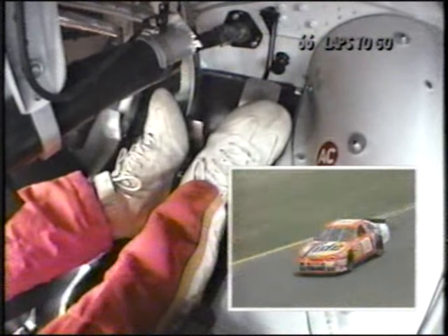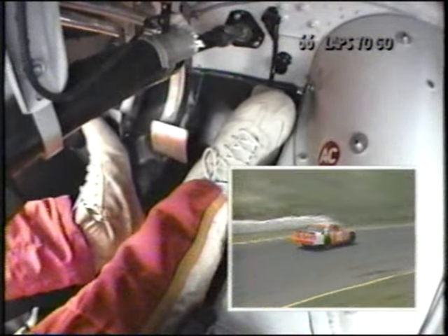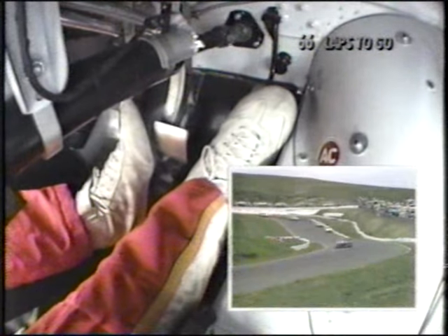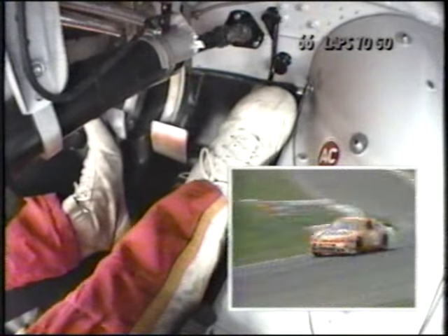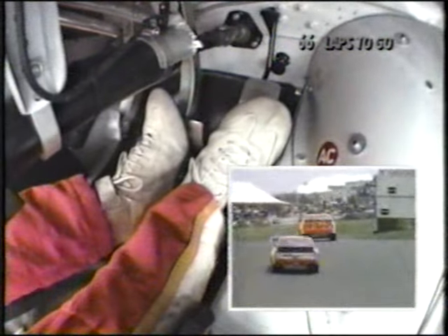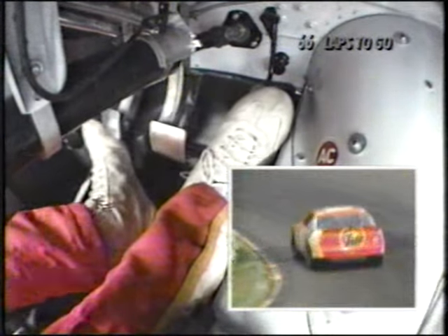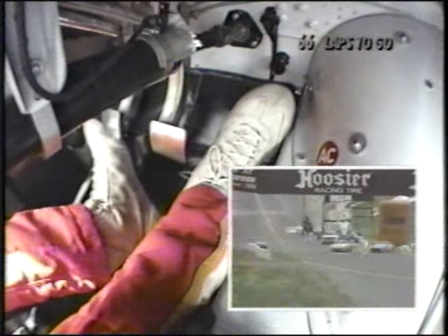Now watch the steering column there at the upper part of your screen — you can tell which direction the car is turning. Now he's going to the right. He's streaming out, hitting the brakes hard again up there around turn number four. And folks, that steering shaft goes back and forth, right and left, quickly. He's in trouble. You think these guys don't work? Especially on a road course, and this road course — they're very, very busy around here.